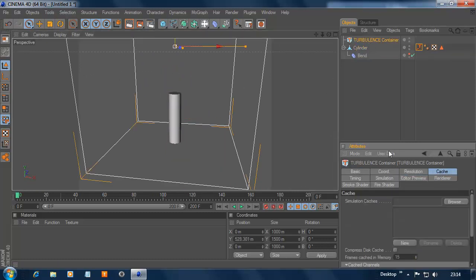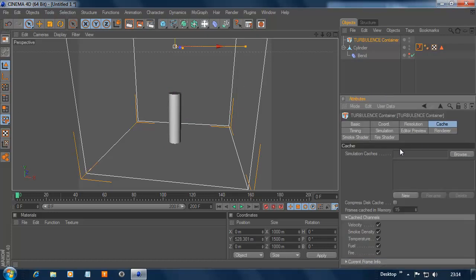Set the cache up. I said in earlier tutorials, mine's already set up. By the way, if you don't know what's going on with turbulence, watch the earlier tutorials, especially the first one. That'll tell you what's happening. I'm not going into it here because the point of this is to show you how to get deformers to work. So hopefully you should have watched at least the first tutorial, getting started. There's my default cache. There's the cache set up, and I'll leave that at default.